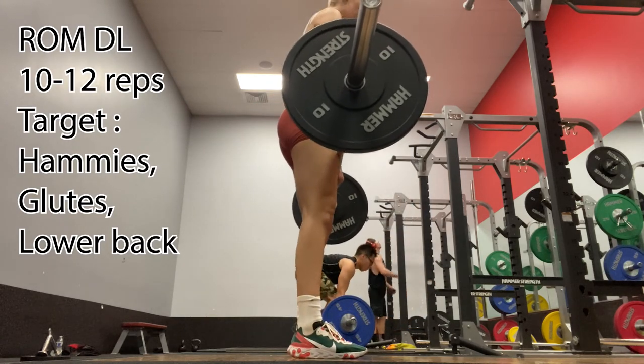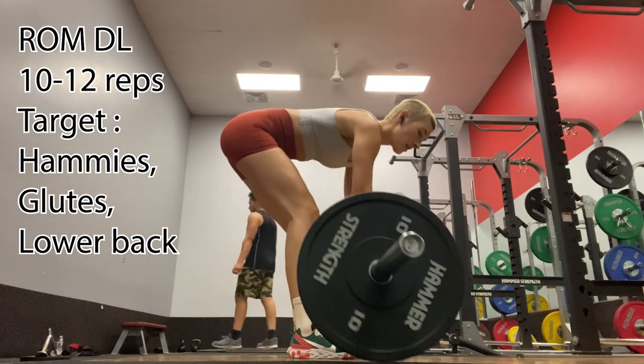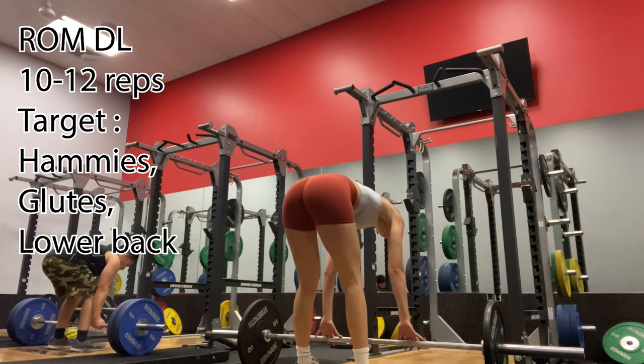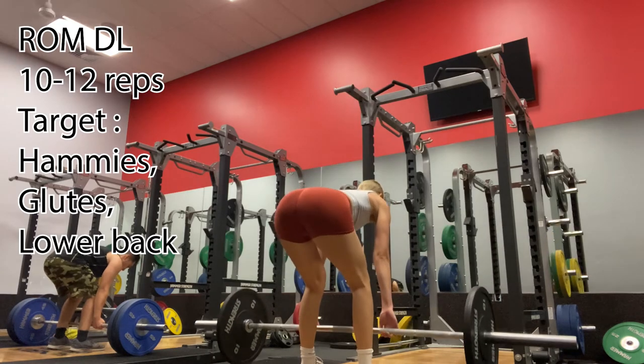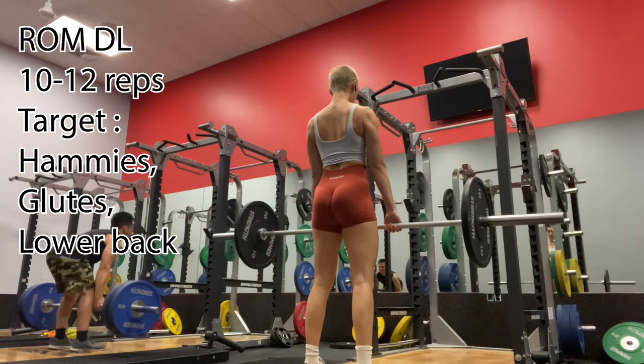With the form, you want to get your feet shoulder width apart, hands placed right outside of that stance on the bar. Slight bend in the knees. With Romanian deadlifts, we are keeping those legs fairly straight with that bend in the knee. We want the bend in the knee. We do not want to hurt ourselves, and it is crucial that we keep a slight bend in the knee.